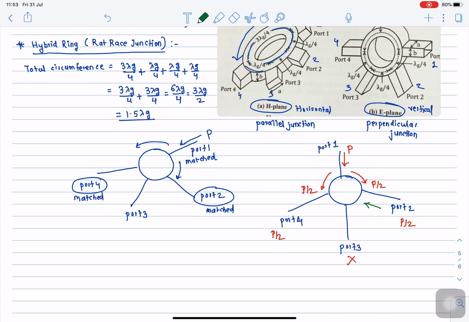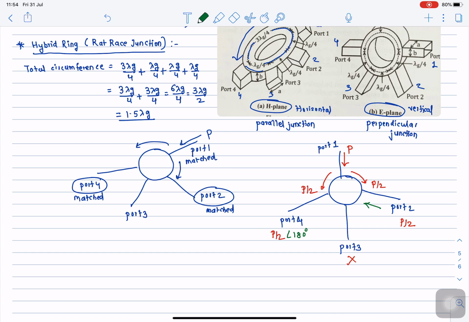Okay. On the other hand, if the input is applied at port number 4, then the output will appear at port number 1 and port number 3. Okay, and again these two outputs are equal and opposite in phase. And the same is true no matter at what port you apply the input, it is going to skip the front port. As and when you apply any input power to any particular port, it will get divided equally and made available at the two adjacent ports and not at the front port. Okay, so this is the typical working of this particular hybrid ring, right?